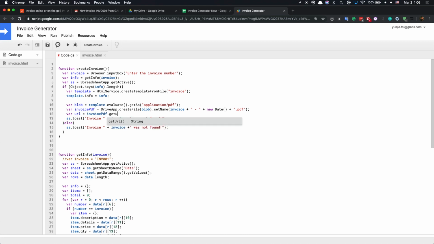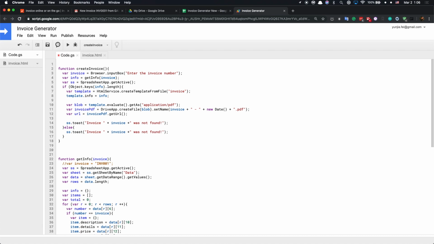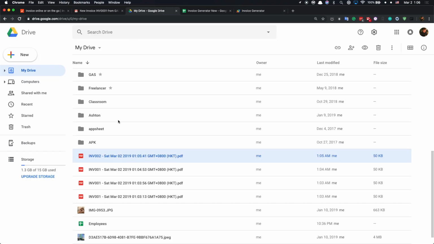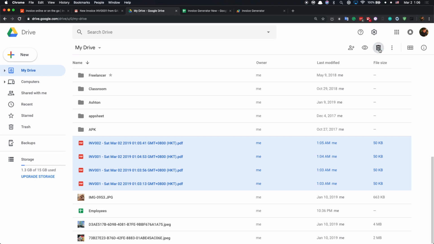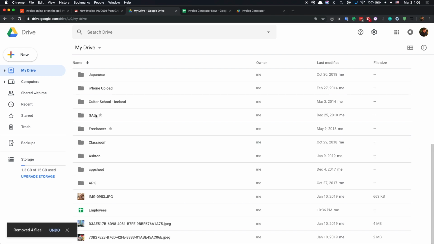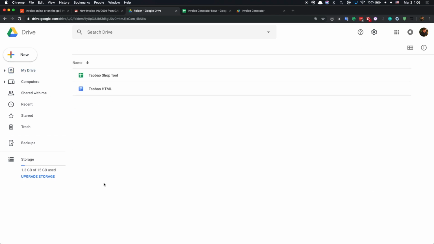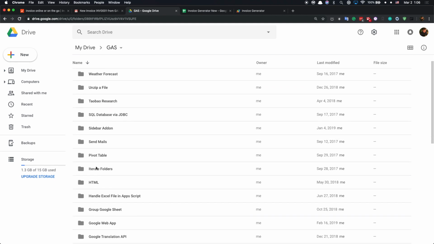You also get the ID, and you need to move this file to a folder. By default, the file will be created in your root drive. If you want to move it to any folder in your Google Drive, you only need to get the folder ID.